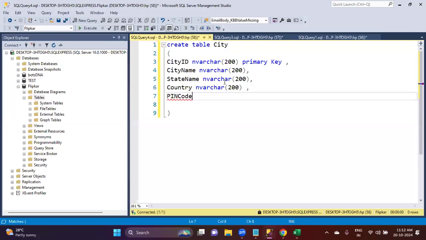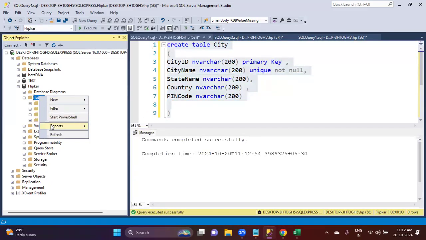Pin code, I'm mentioning integer, or you can mention nvarchar, because we are not doing any mathematical calculations, so I'm mentioning nvarchar, also 200. We mentioned that this is a primary key, and city name is mandatory, that's why it is unique and not null. So let's create the city table.